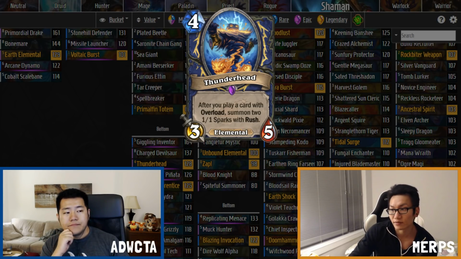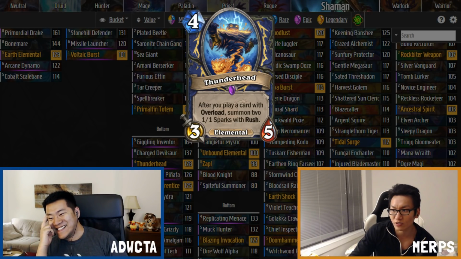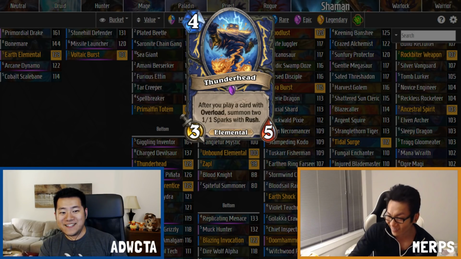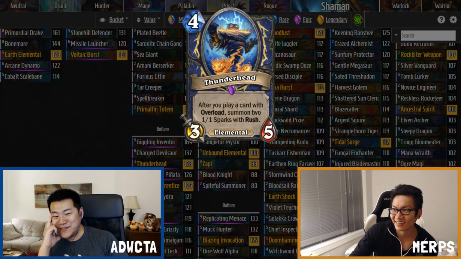We have Thunderhead. 4 mana for a 3/5 elemental. After you play a card with Overload, summon 2 1/1 Sparks with Rush. That's a free Voltaic Burst. One of the best cards in the Shaman release for Boomsday.